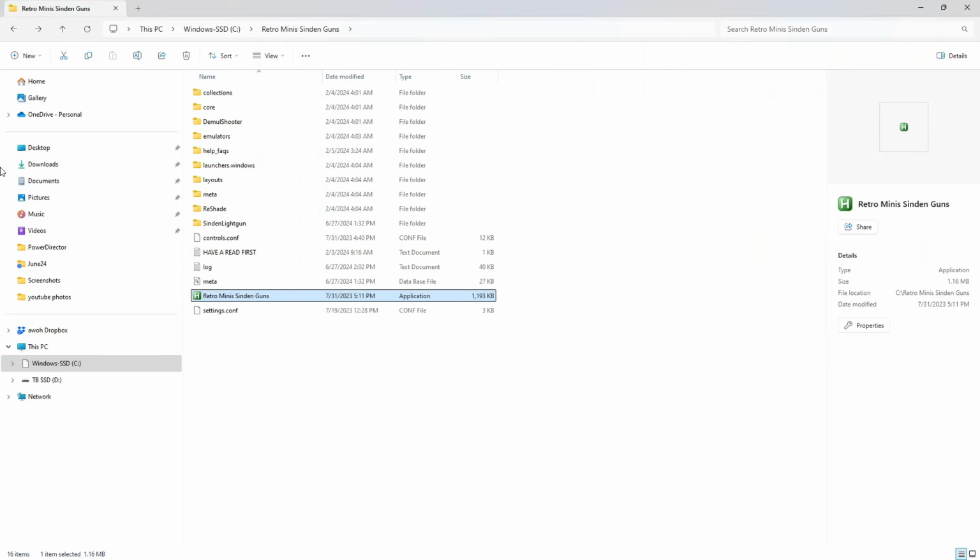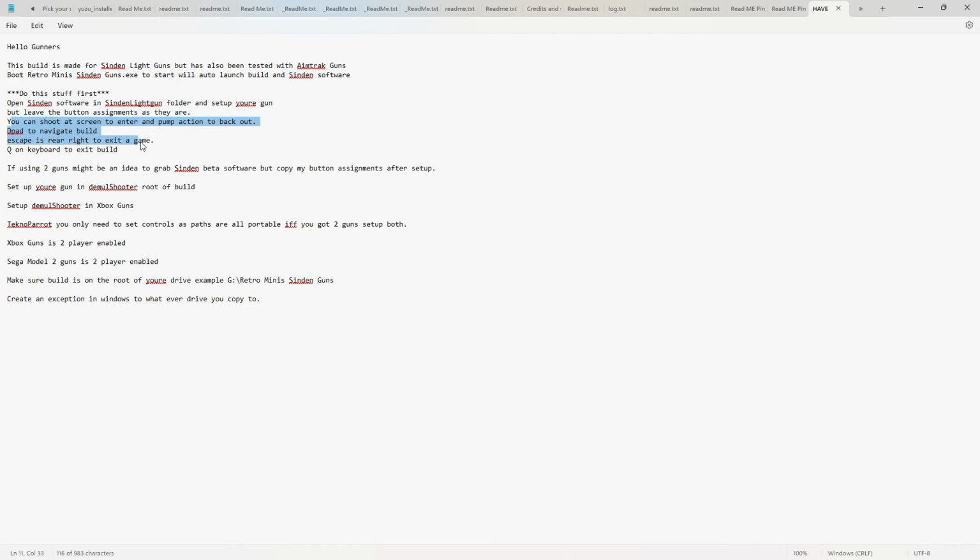So just Q on your keyboard to quit. So here's the README. You're just going to go download all the files and then use 7-zip or WinRAR, extract it. Make sure it is in the root directory, so C drive and then just this folder. Make sure there's no extra fluff and don't rename the folder or anything like that because the paths might mess up. So just do that. And then follow these directions that I'm about to tell you next. And then I also want to show you these add-on packs as well. And then let's play some games.